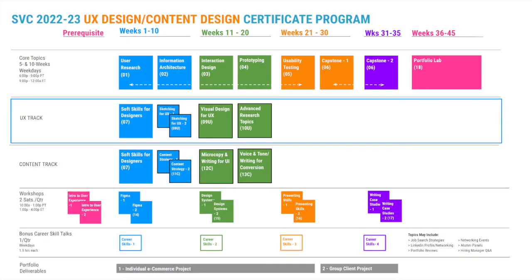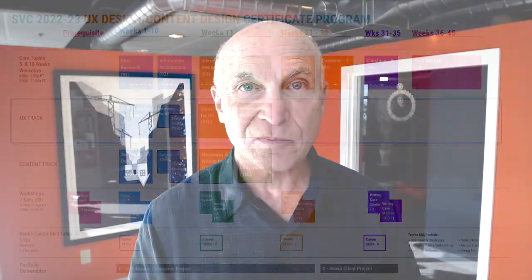We're going to take a look at courses that just those of you who are pursuing the UX design certificate will take. The first one is soft skills, and actually asterisk because both UX design students and content design students will be taking this class. It's a 5-week evening class where you will learn things like time management, how to be a good collaborator, how to give a critique, and how to gracefully accept a critique. Pretty important stuff, no matter what kind of job you're going into.